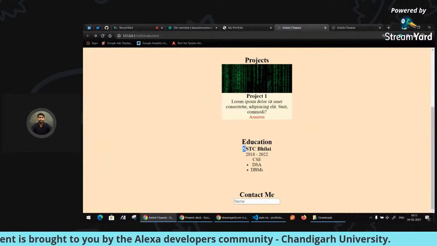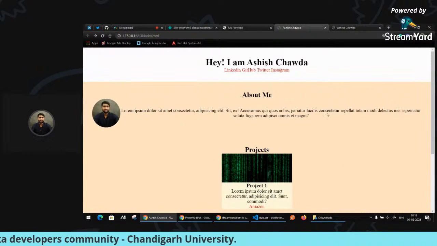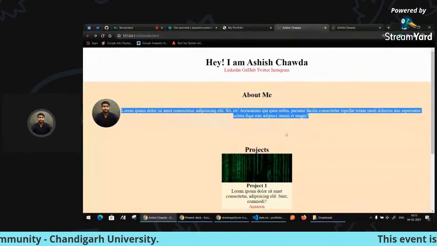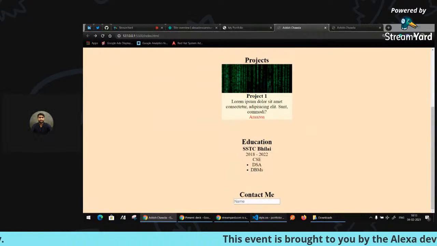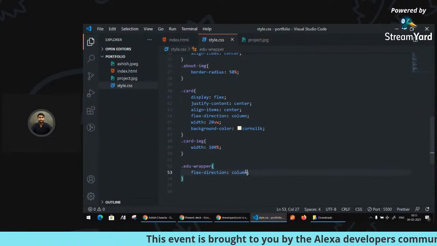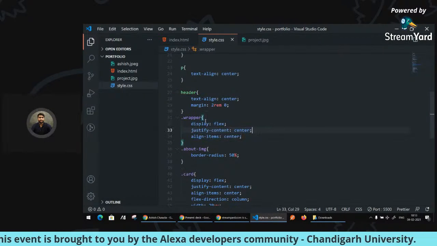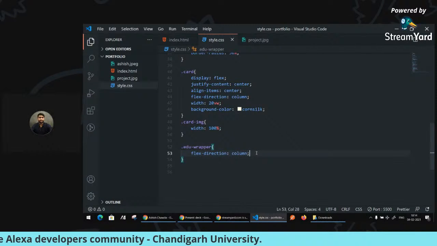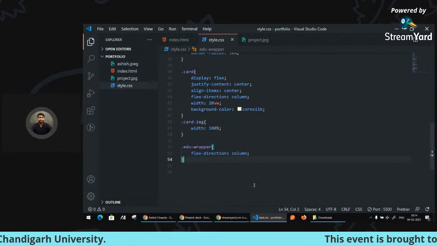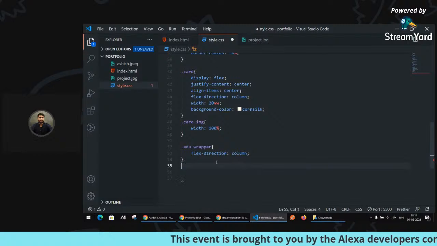As you can see, everything is in column manner. Before that, the wrapper was set to row. In this case, we have set wrapper to row, but in this case, we wanted it to be column. So we wrote only flex direction and other properties are inherited from here. It will use these properties also, and this will be an extra edit for the particular section we are referring to. So this was for edu wrapper, and let's write something about.